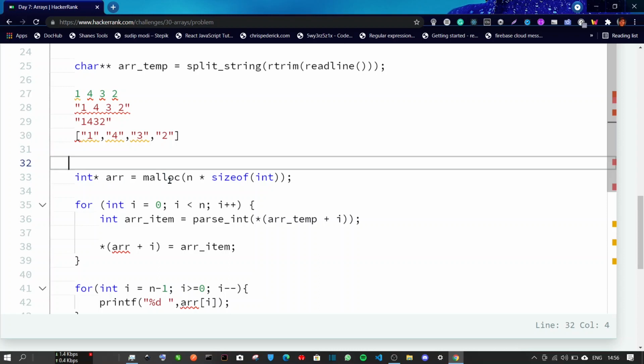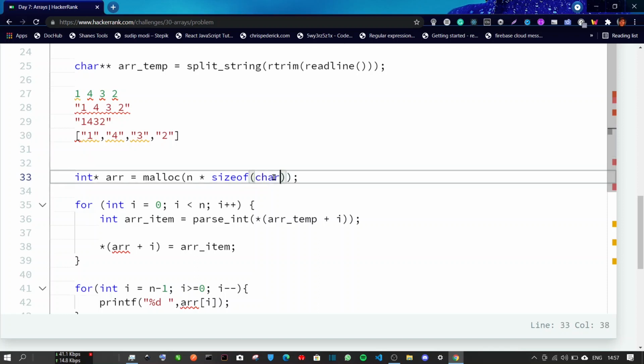So when we need to do some operations on those elements that are stored inside those memories that were allocated, we would use this pointer to refer to that address of that memory, right? So malloc dynamically allocates any kind of memory based on the size of a data type and the number of elements required, right? So if you were to store character elements inside that array, instead of int, you would write char here, which would take a different amount of space, right?